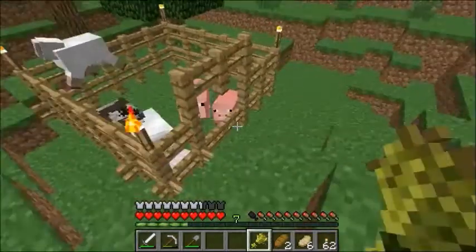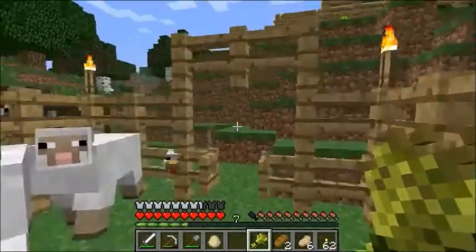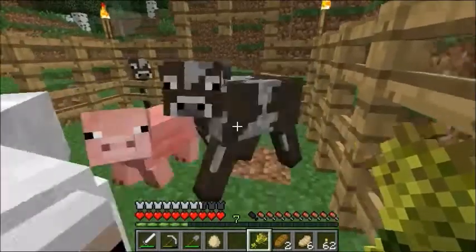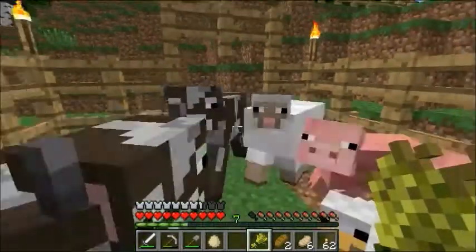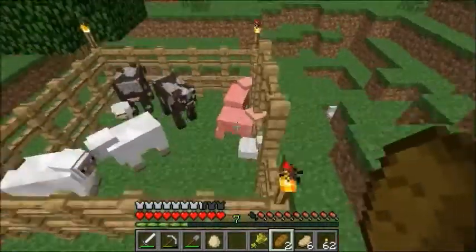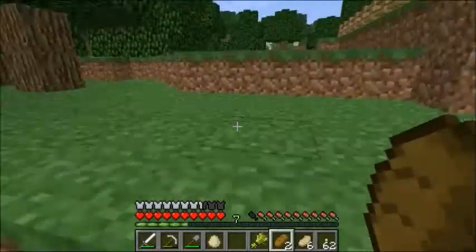You guys have no idea you're about to be led to the slaughter. Actually, not. But, alright, come on, guys. Come on, you cow. Come on, come on, guys. Drop the axe. Ha ha. You're all trapped. Ha ha. But now I have two of everything, which is extremely good. Farming shall commence quickly.